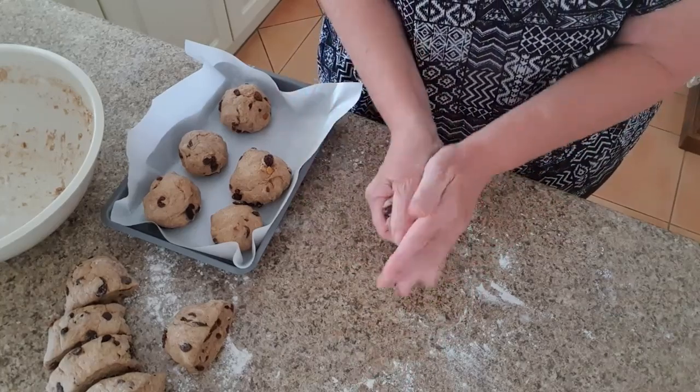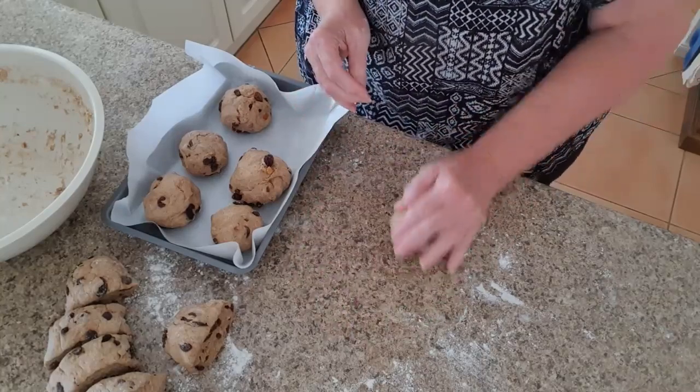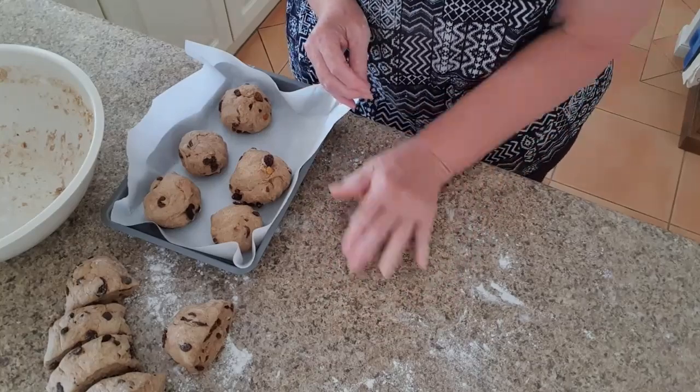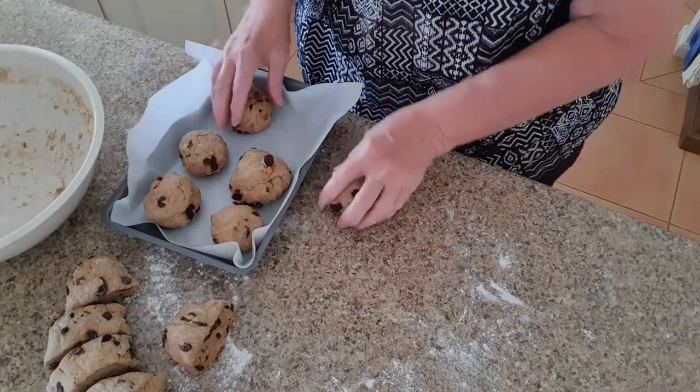It's picking up that fruit that's falling out and rolling it again. Okay, I'm going to continue doing this with the rest of them. Now what I'm going to do is to set these aside to double in size.